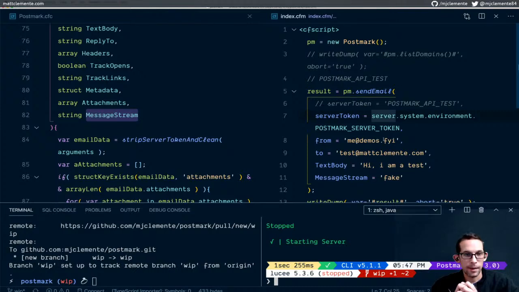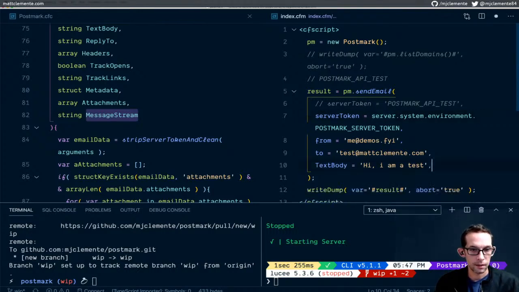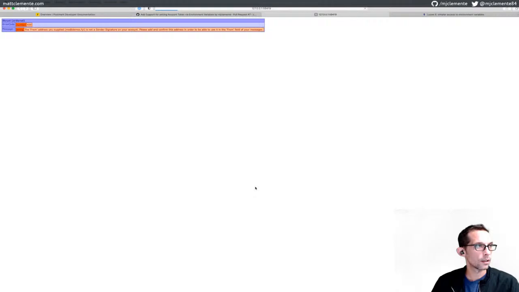They can't validate the message stream or the domain that I'm sending from if they don't know what server. No, they should be able to. They should be okay. So let's remove the message stream. They should be able to validate the from domain. So let's just see if this works. No, perfect. Okay.